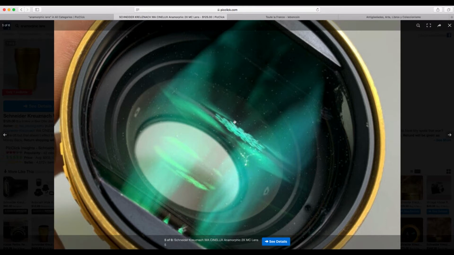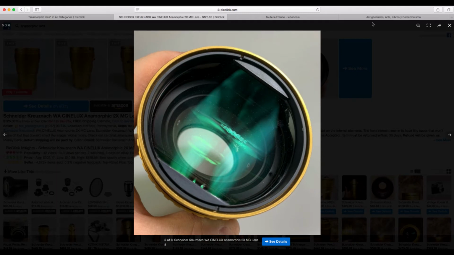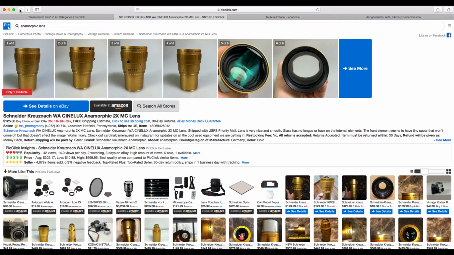We don't really know unless we inspect this lens up close and personal. But as much as the user is stating this will not have an effect on the image, which I think I have read it already. Let's just see more information here.